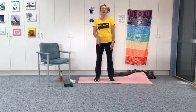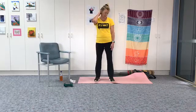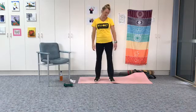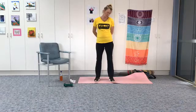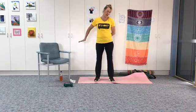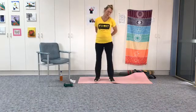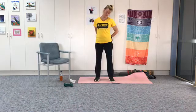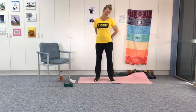Now I'm going to look down to my left armpit and get a little bit different stretch, a little bit further around towards the back. Now, if you like, you can take your hand, so I'm looking down to my left armpit, I'm grabbing my right wrist with my left hand and pulling it across behind my back over here. So I'm getting a little bit more of a stretch through that neck. Still trying to draw this right shoulder down my back.